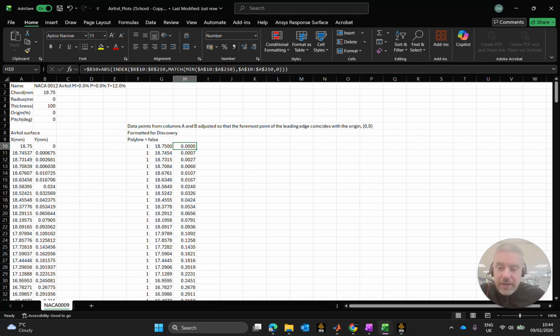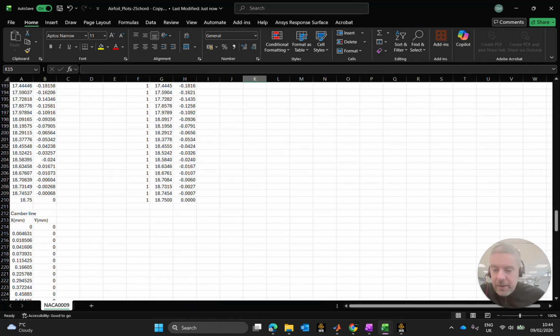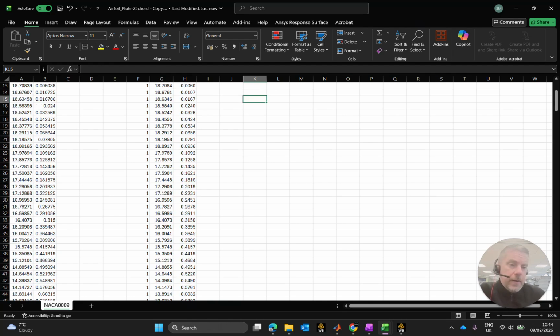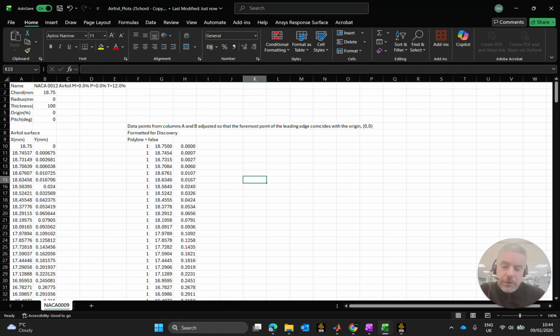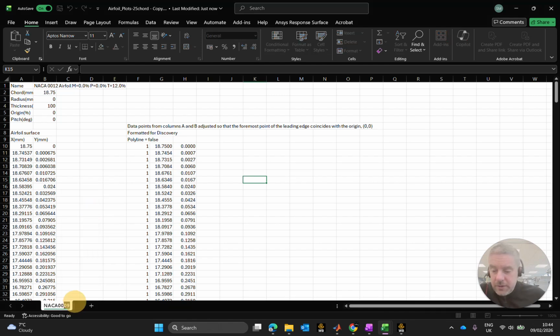So these conversions are going to zero my points. It's going to bring my most upstream data point or coordinate for this file, and it's going to place it firmly on the 0, 0 origin. Let me of course rename this and call this 0012.